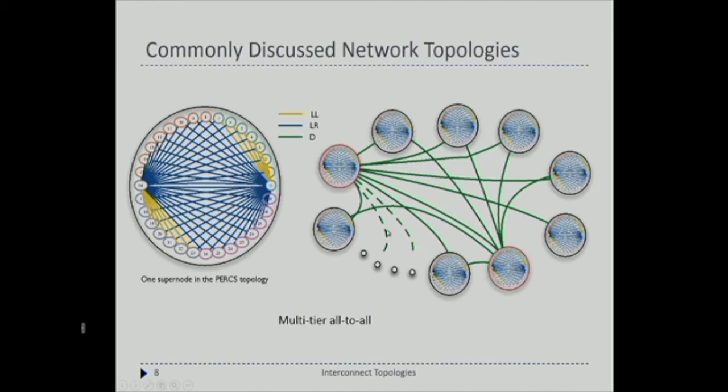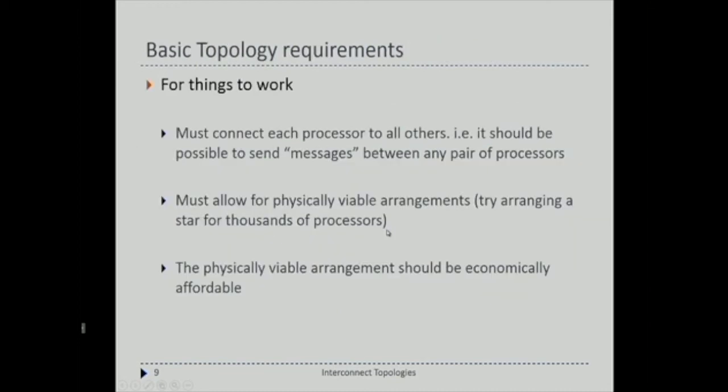This is the Percs network, and it's an example of a class of topologies called the Dragonfly topologies. The modern Cray machines, the Blue Waters we have now, is not as modern a machine. It uses a 3-dimensional torus, but the newer Cray machines use a Dragonfly class technology interconnect, where the number of hops is not 3, but it is 5. Okay, and all right. So how do you compare the interconnect topologies?